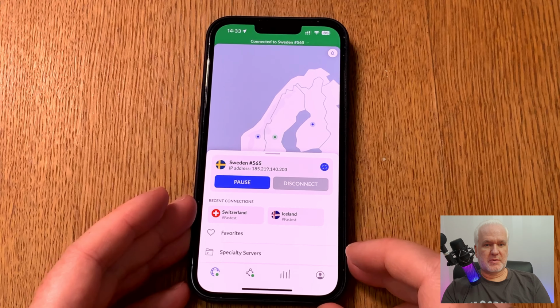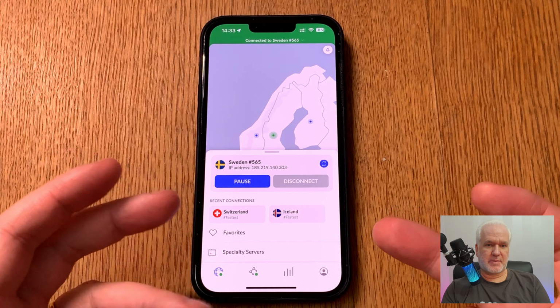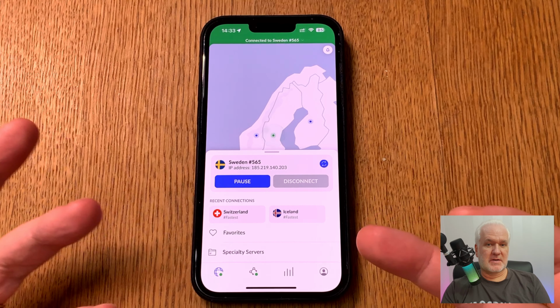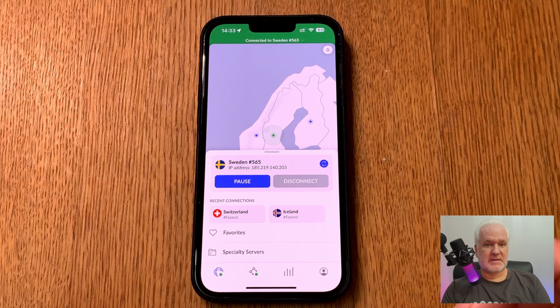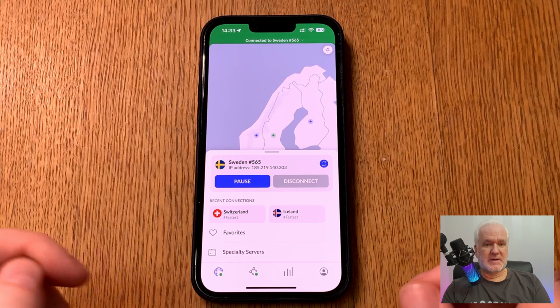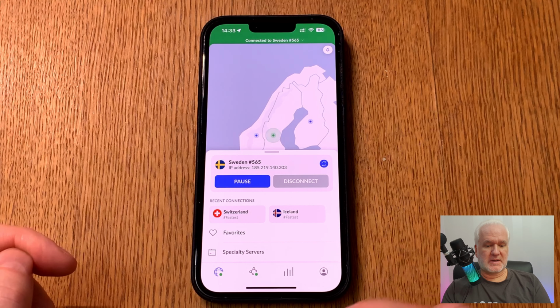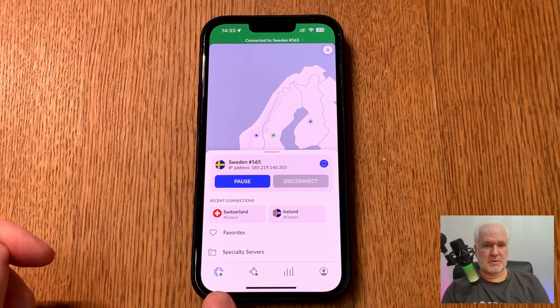I will not show you the MeshNet IP addresses, because it's obvious why I will not show my MeshNet IP addresses, but it's important to know that down here you see that you are connected and you also see that you have MeshNet on.